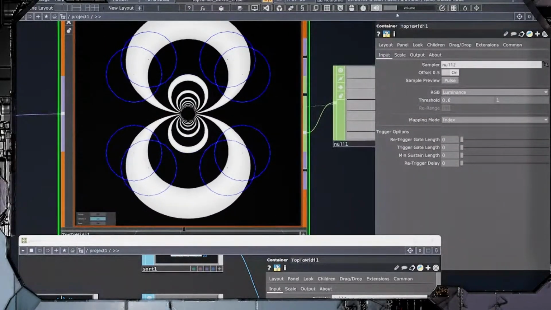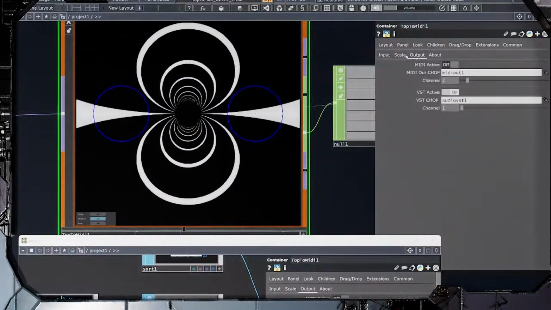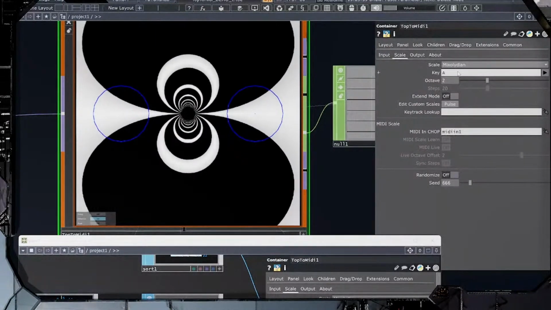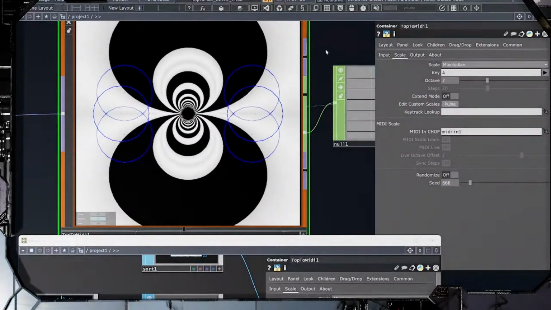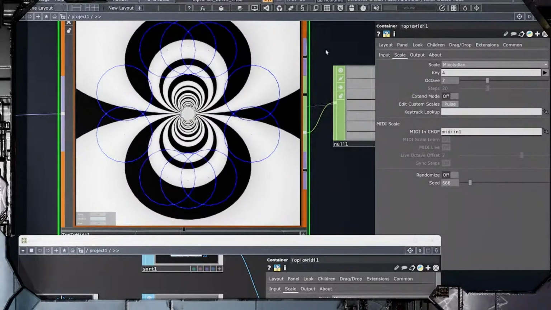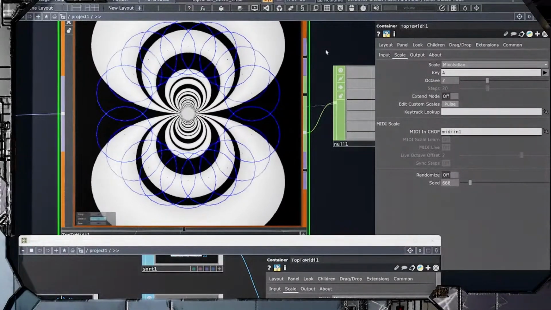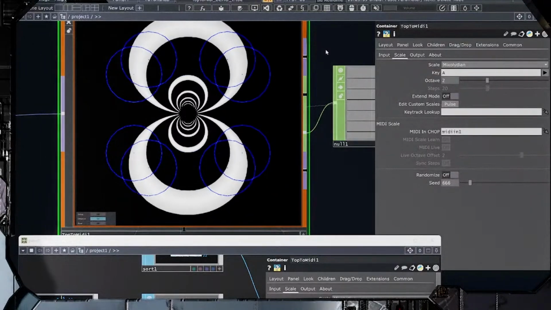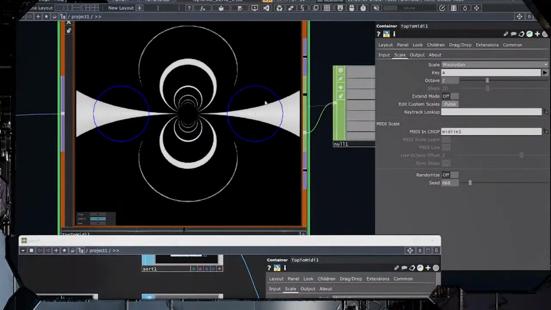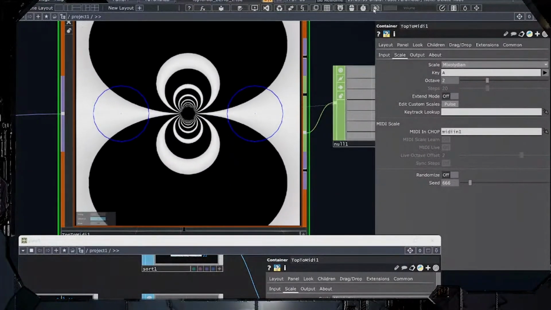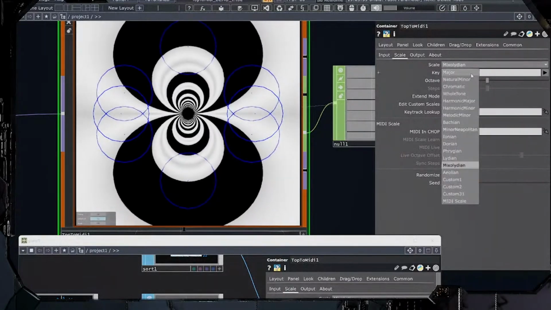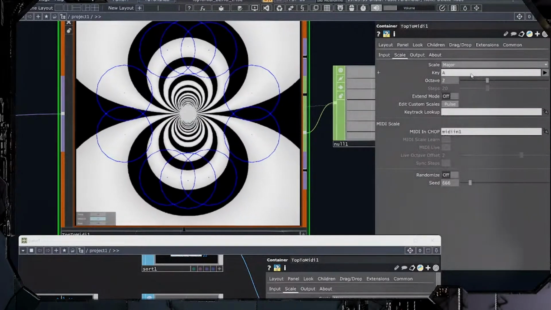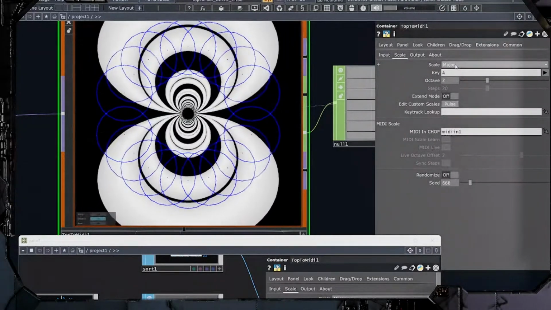And what I can also do here is set the scale. So a lot of times you do this on a digital audio workstation like Ableton or whatever, that you can map notes to a scale. Here this is built into the Top to MIDI. So if I wanted to change from a Mixolydian A to an A major, I can just do that.